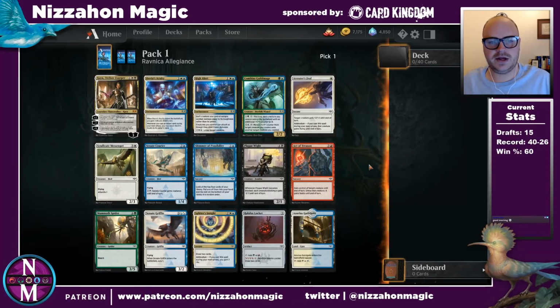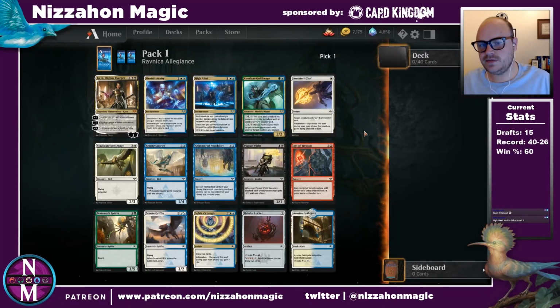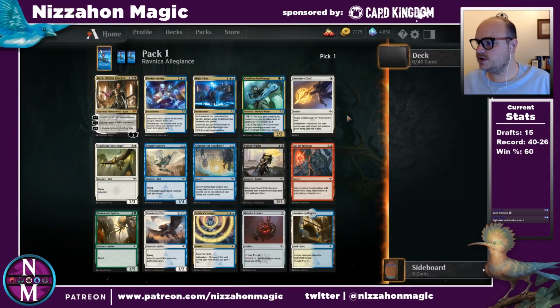Yeah, this is not an impressive pack overall. Good morning, Twilight Pony. High Alert and Dovin's Acuity are both interesting build-arounds. But I don't love the idea of first picking either of them. I just don't like first picking most build-arounds unless the payoff is incredible. And with these, it's not necessarily. Like, the best payoffs are the ones that are good, even if you don't get the card. And that's not necessarily going to be easy to do with High Alert or Dovin's Acuity.